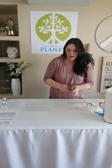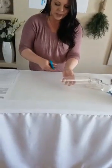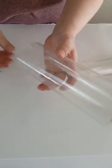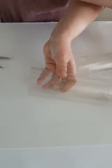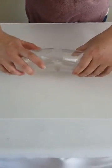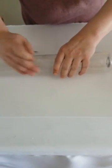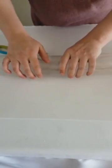In order to do that, I go ahead and cut out at the end of one of these. I just cut out a little triangle. And I do that just to make it a little easier for me to put them together. So when I insert one into the other, that gives me a little flexibility to bend. And I can squeeze them together.